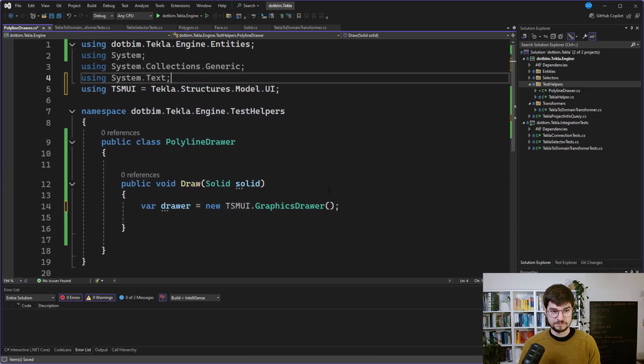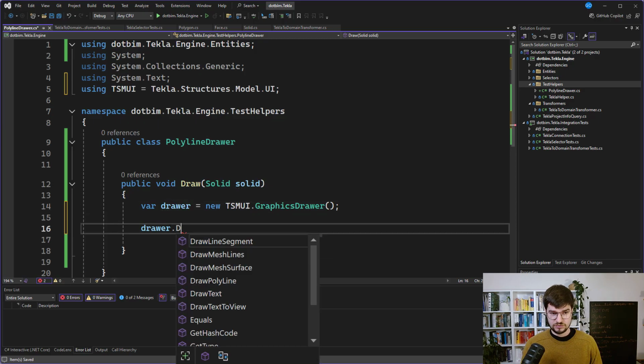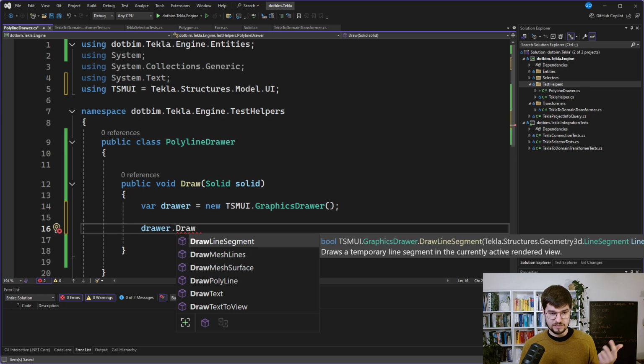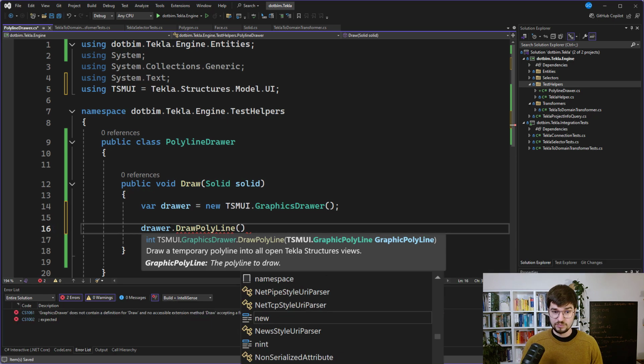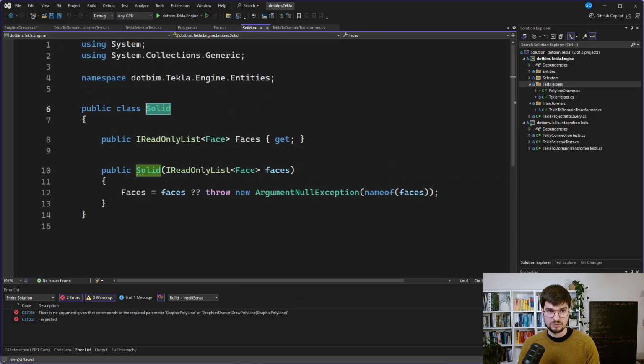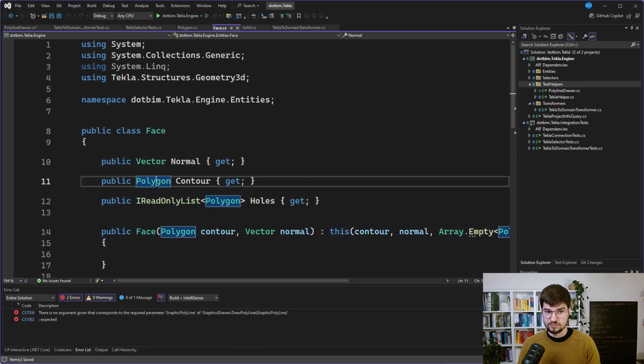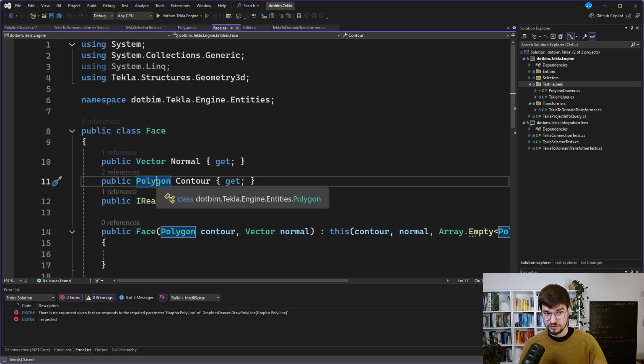Okay, so the drawer class can draw line segments, mesh lines, mesh surfaces, but I want to draw the polylines. And for drawing a polyline, we need an object of the type graphic polyline, which resides in the same namespace. So we need some kind of helper which will convert not solid, not face, but our polygons into the graphic polylines.